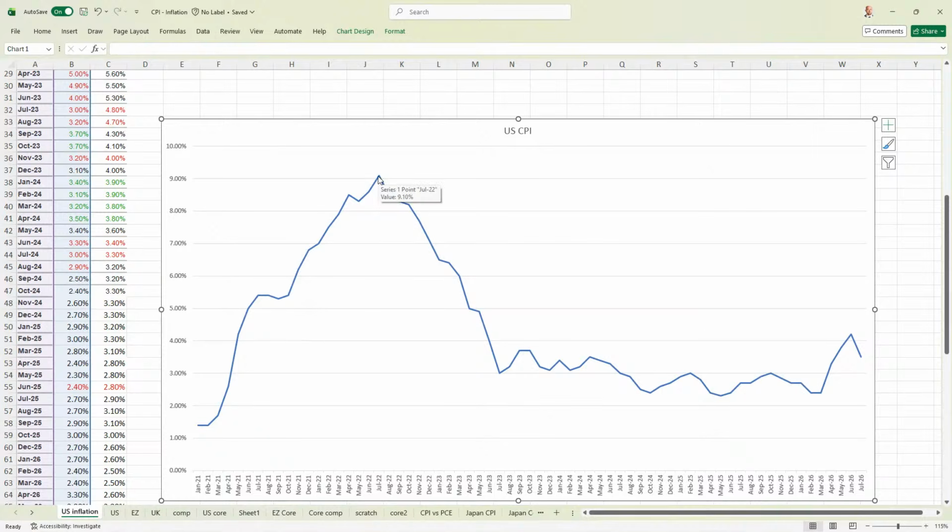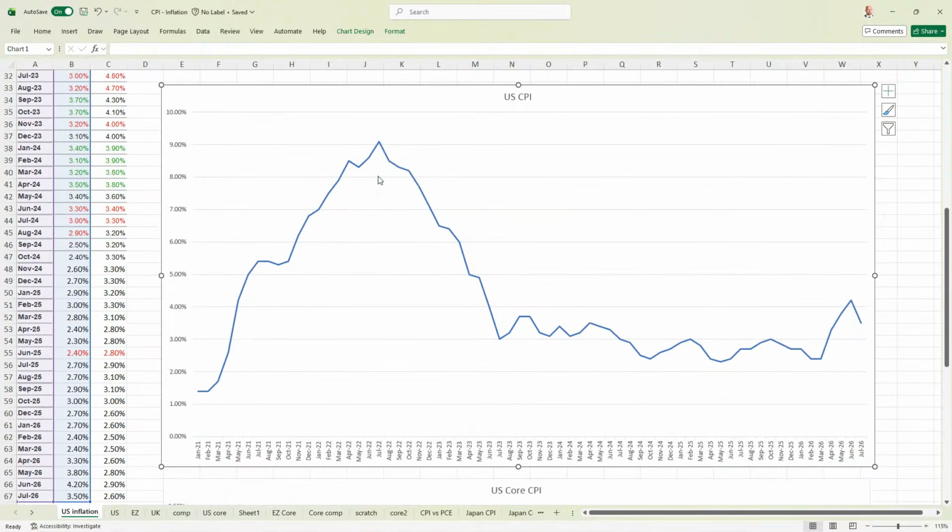Headline CPI goes up to a 9 handle eventually. But by that point, they had realized that they needed to hike rates, that they didn't have a choice. And so it put the market in a stranglehold. You had stocks selling off pretty aggressively on the back of these 75 bip hikes that the Fed ultimately had to do. But you'll notice right here, inflation starts to soften a bit when we get to mid 2022, and then it starts to come down a little bit more earnestly.